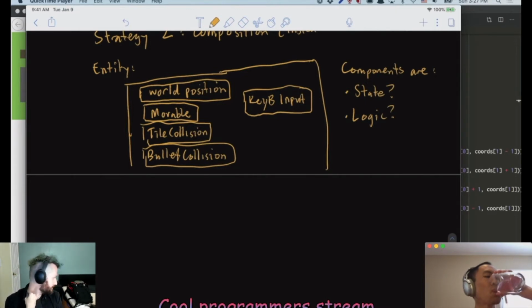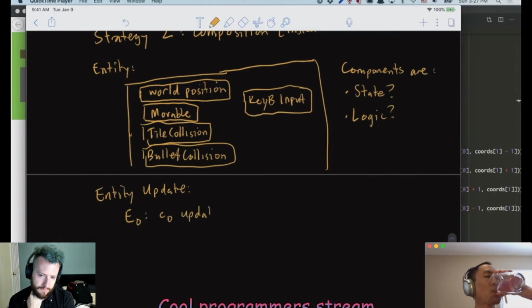The way that would look is, entity 0 is just a bunch of updates. Maybe you do component 0 update, component 1 update, component 2 update.